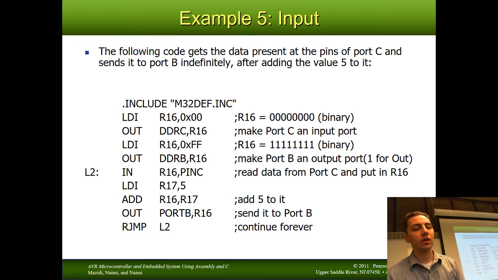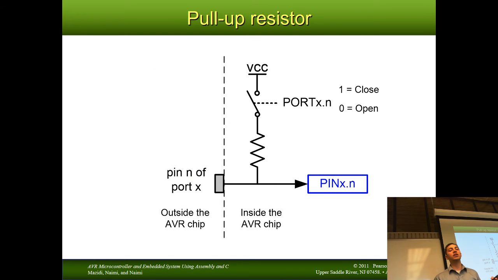Okay. Now this uses inputs that are high impedance. So whatever switch I need to use has to provide both a high and a low. If I only have a switch like I showed in the reset circuit that connects directly to ground, I've got to use this internal pull-up resistor, and that's what I want to spend a little bit of time talking about now. So this is an indicator of the flip-flop in the pin register. There are 8 pins, 8 flip-flops in the register, labeled pin A0, pin A2, pin A3, so on and so forth.